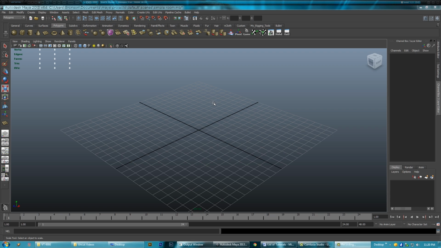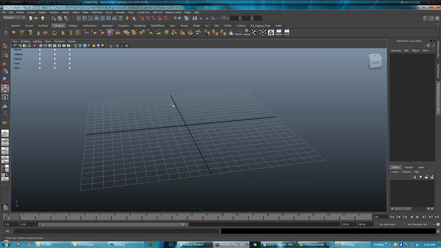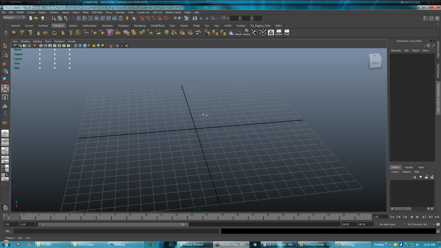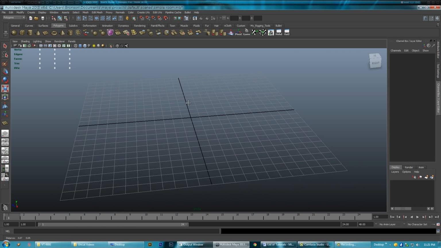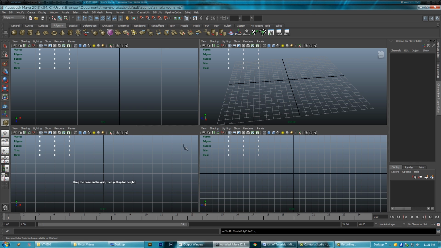Today I will be showing you how to model a desk. This is about the most complicated piece of furniture, besides a really fancy bed that you would have in a bedroom office type situation. So I thought I'd show you that. I'm going to go kind of fast in the interest of time, but this is just to show the workflow and some of the thought processes that I use. Alright, so I'm going to get started.